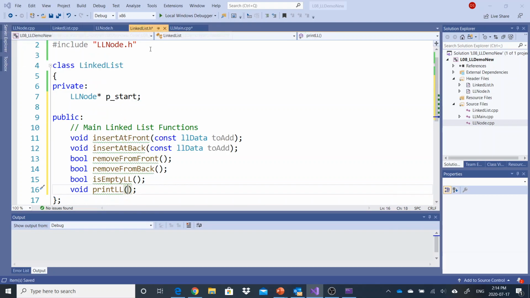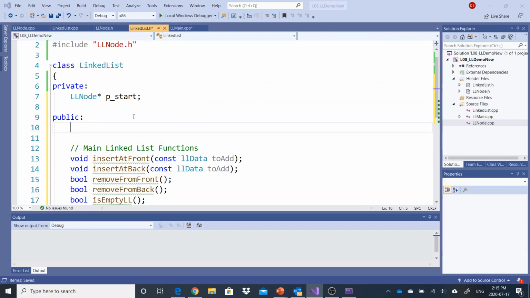All right. Print linked list. Yeah, that makes sense. I'm going to print out my entire linked list, walking down this thing. Is the linked list empty? Hey, that's useful as well. Okay, so I'm also going to need to make a brand new linked list from time to time. So linked list is going to take in a grand total of nothing.